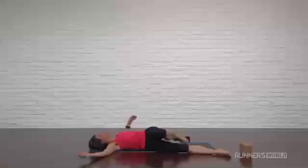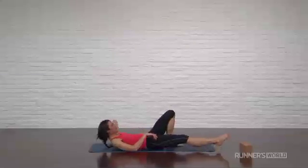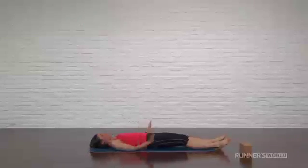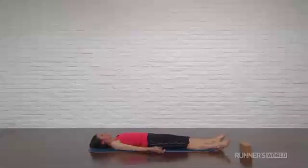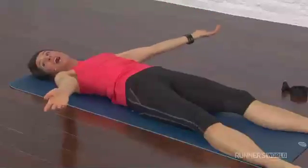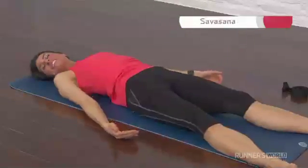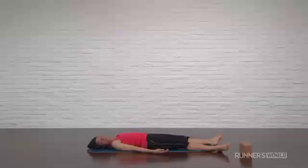And to close, we'll find Shavasana, which is our final relaxation and meditation. Arms drop below your heart, extend your legs out. Now you can just let your feet flop and relax. You'll close your eyes, give yourself at least 10 breaths, and have a wonderful day.